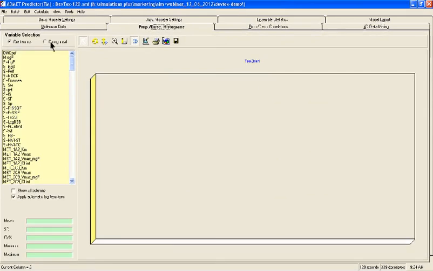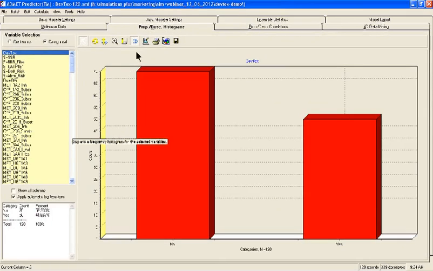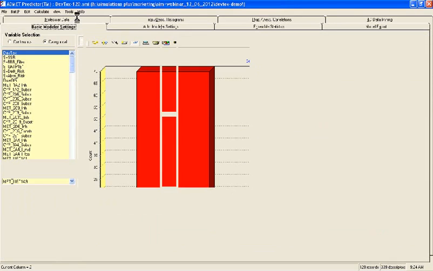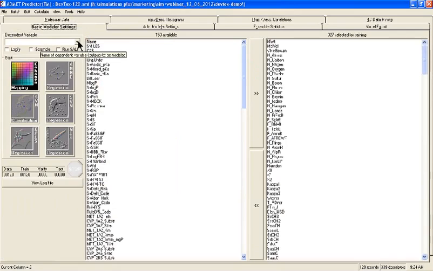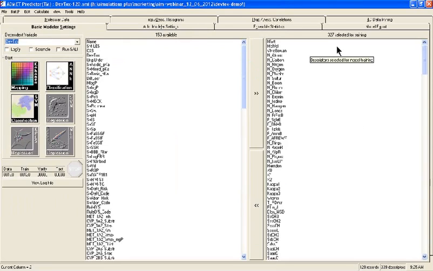The first thing I like to do is get some idea of the distribution of the data. So I go into our histograms tab, and you can see that about 60% of the compounds are non-developmental toxicants and 40% are developmental toxicants. So this is a fairly balanced data set, 60-40. The next step is to go into the basic modeler set tabs and specify the dependent variable, which is developmental toxicity at this point. Over on the right-hand side, we have 327 descriptors available for training.